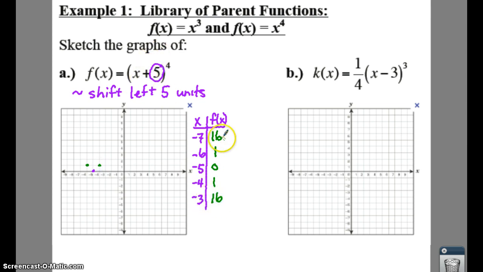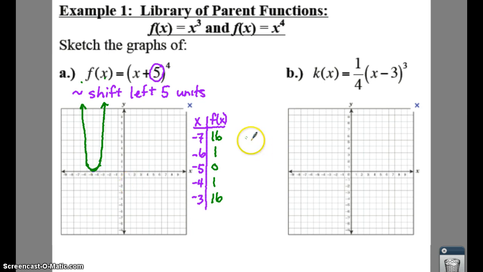So those 2 points, even though we can't graph them, are important because as you go to the right, you cannot cross where x equals -3, because that point is way up here somewhere. So do not cross x equals -3 on your graph. Same thing for the -7. -7 gives 16, which is up here somewhere. So as you go to the left, this line should never cross x equals -7 either. So there is your graph of (x plus 5) to the 4th.